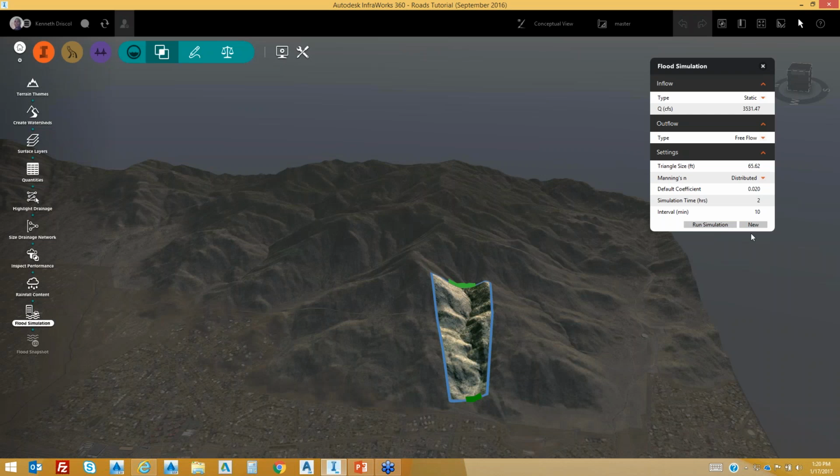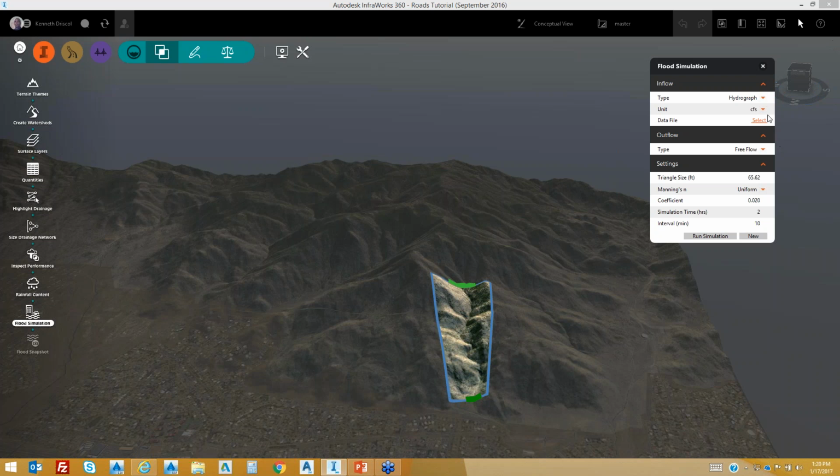Where is that? We'll do that uniform. We'll change that to hydrograph, CFS. Okay. And we'll see what happens.